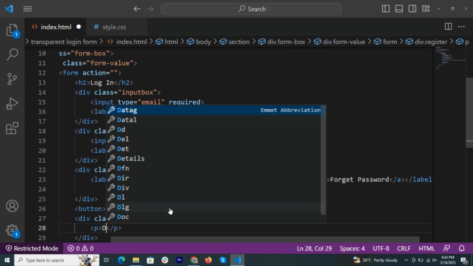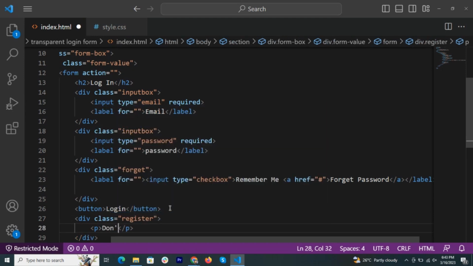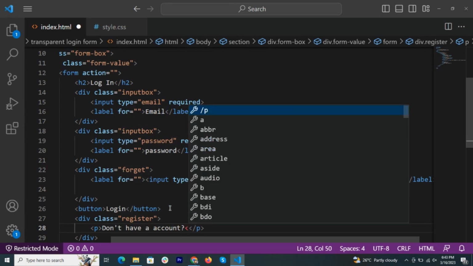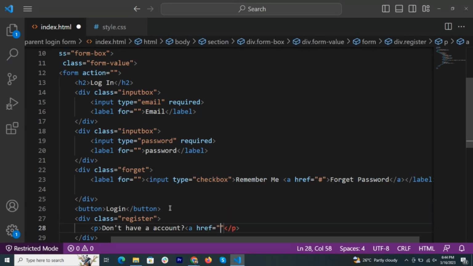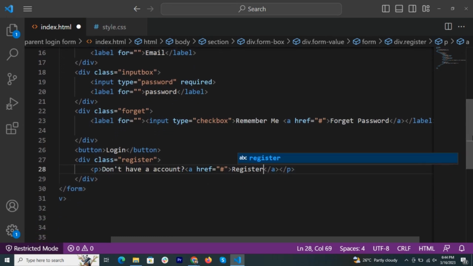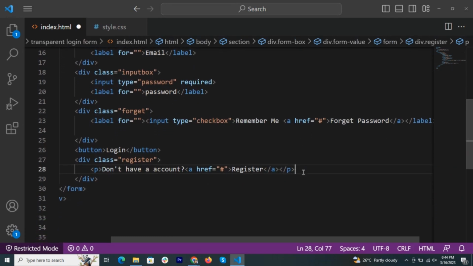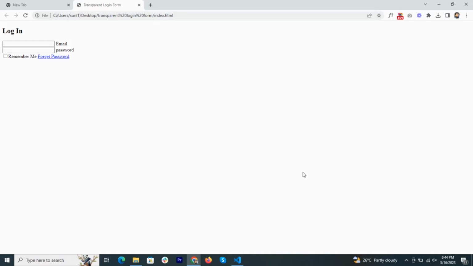Here we type don't have an account and here we create one hyperreference. Here we type register. Now save this, refresh the page. Here you can see our button and text is here.